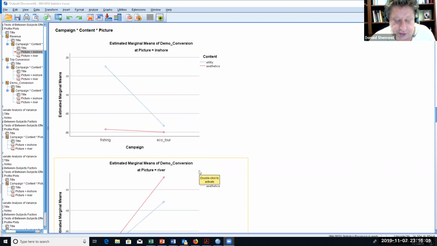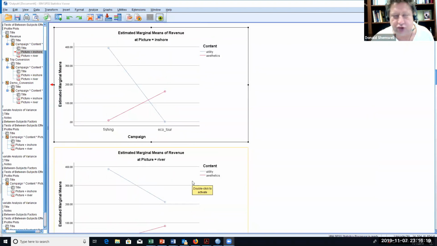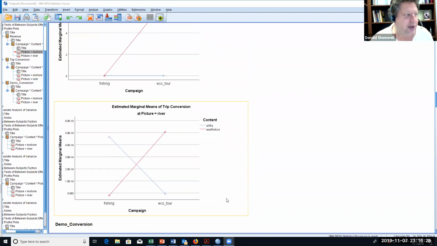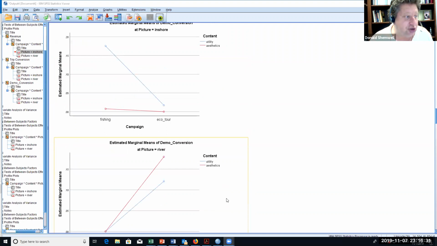On question 6, you have to give me a succinct account of what the strategy tells you going forward. I think the best way to organize that answer is to go outcome variable by outcome variable. If we're trying to generate revenue, this is what works. If we're trying to get trip conversions, this is what works. If we're trying to get people to sign up for a demonstration day, this choice or this choice seem to be the best, the two best choices, and they're about equal, or this and this. So that's what you're looking for there.